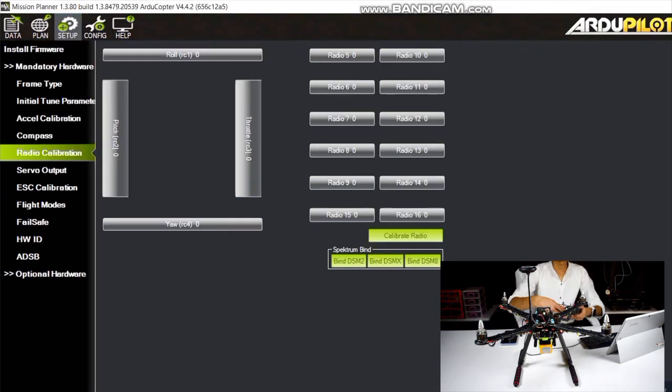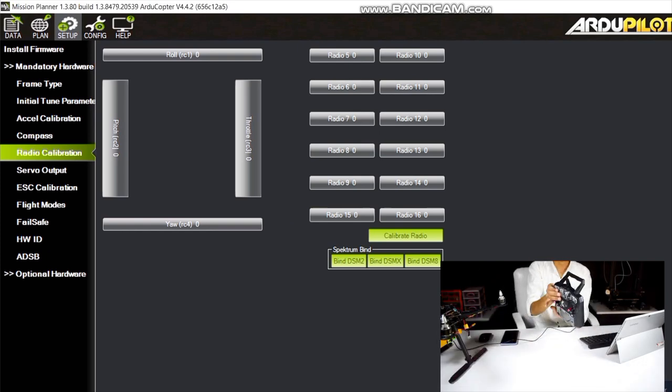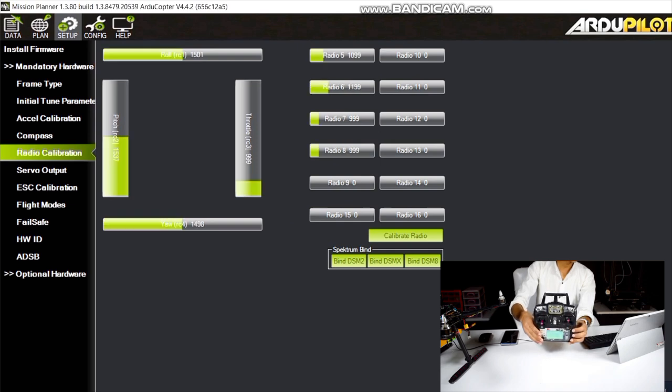Now we will do our radio calibration. For radio calibration, we just need to turn on our transmitter. After turning on, we can see that the box is filled with some green color. This green color indicates the position of our switches. Now click on Calibrate Radio.